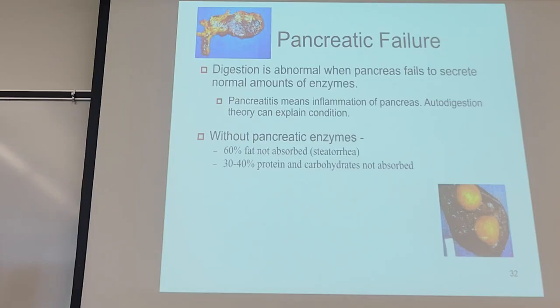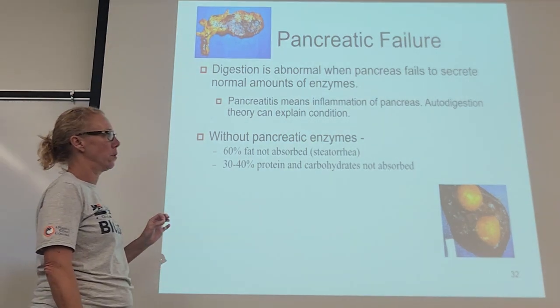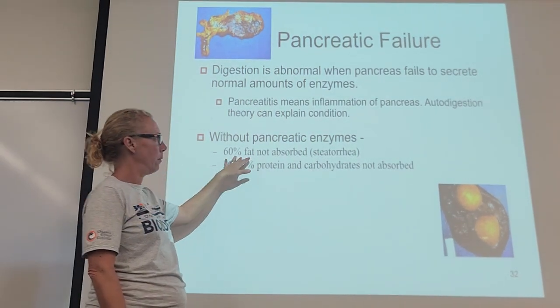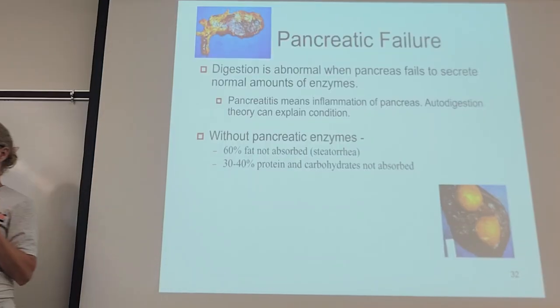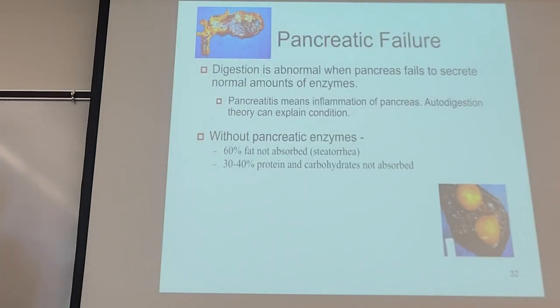So the pancreas is kind of a big deal for digestion. Because if you don't have pancreatic enzymes, 60% of your fat in your diet is not absorbed. And 30 to 40% of your protein and carbs are not absorbed. So those digestive enzymes are super important for successful digestion.